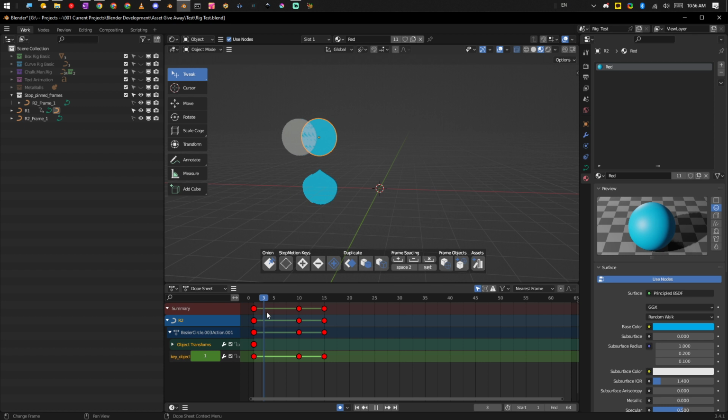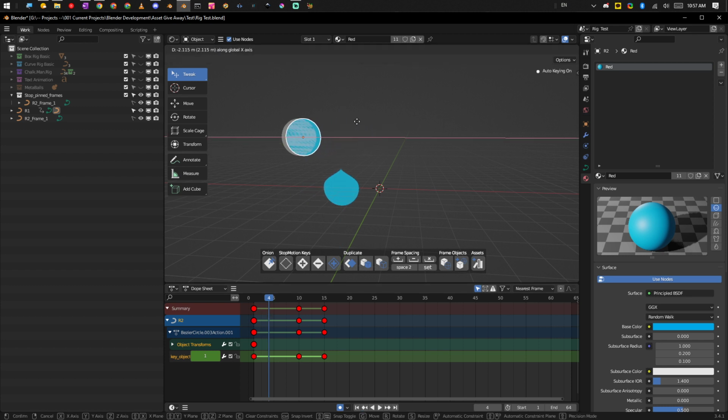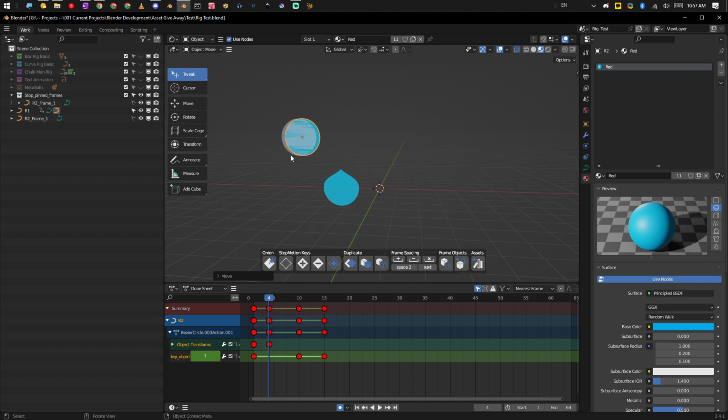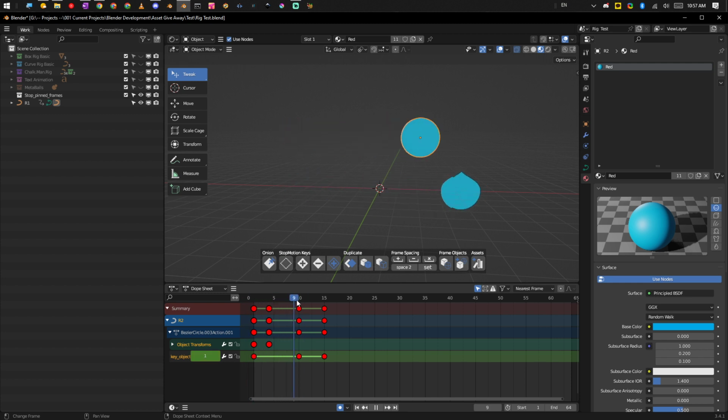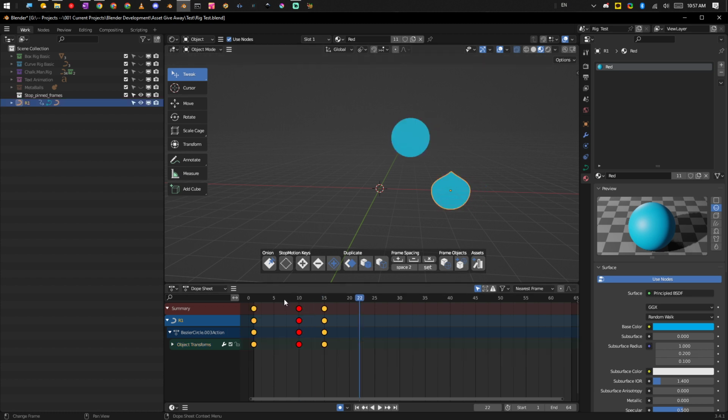So what we want to do is create a bit of drag. And all I'm going to do is, I've pinned my frame and I'm just going to drag it back to there like that. And if I control click on my pin frame, it's just going to remove that information. So we can see here now we have this drag. And I'm not using the rotate at all on this, right? So you can see here I haven't rotated this object. I'm just using pure principles of animation. So we just have our drag.